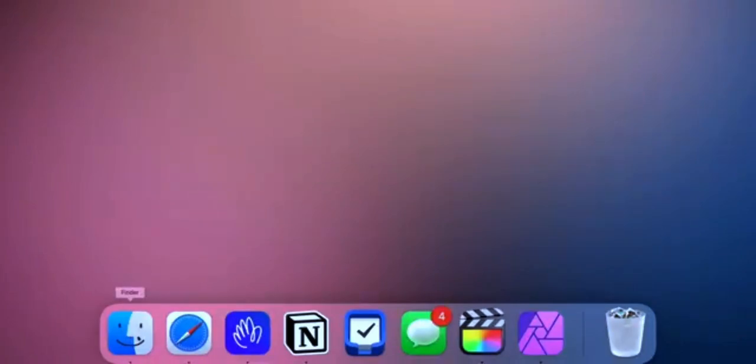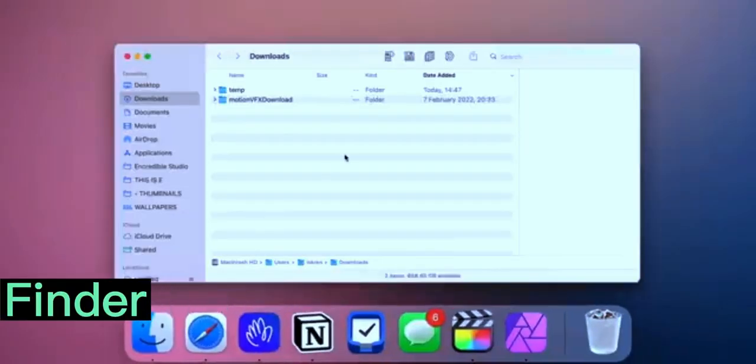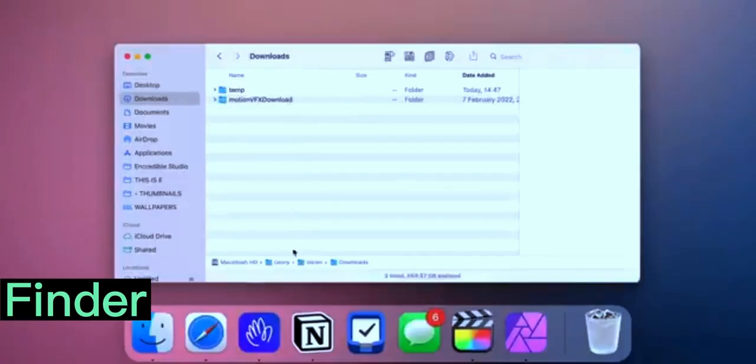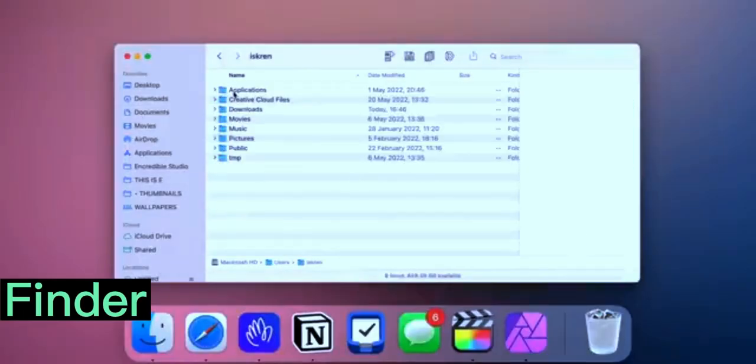The Finder is the cornerstone of macOS. It is the equivalent of Windows Explorer. This is the app that allows you to access all your files on the computer. The desktop you first saw when you start a Mac is part of the Finder by default. For every Mac user, the OS creates a folder. Mine is called a string, and under it you can see some of the default folders that are used throughout the system, like desktop, music, photos, documents, downloads, and others.